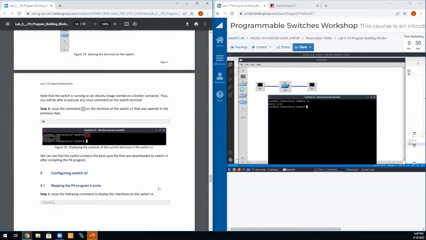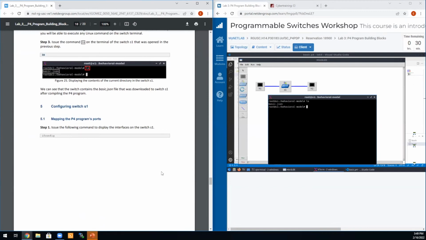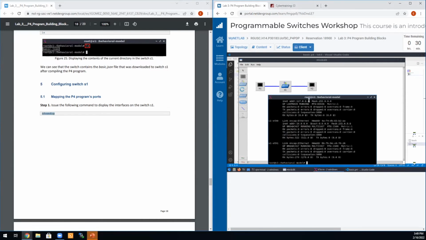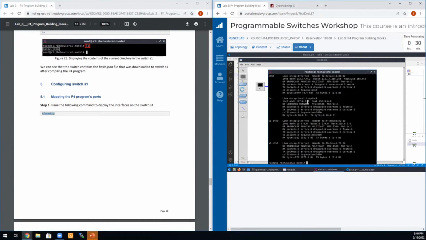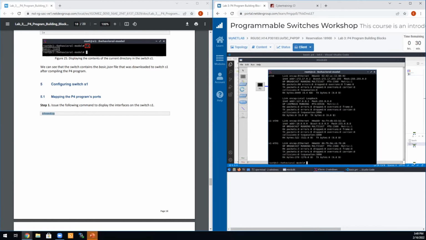Okay. Now that we know that our file is there, we need to start configuring the switch and give it this file as input. But before we do so, we want to make sure to allocate the interfaces to that switch. We are probably all familiar with the ifconfig command, which allows us to see the interfaces on Linux. So I typed in here ifconfig, and you can see that we have a few interfaces, one for management, a loopback interface. And also we have S1-ETH0 and S1-ETH1. And basically those are the interfaces that will be used by the software switch.